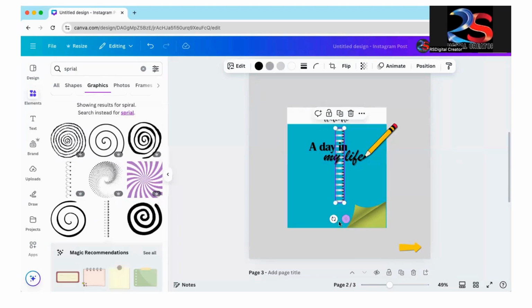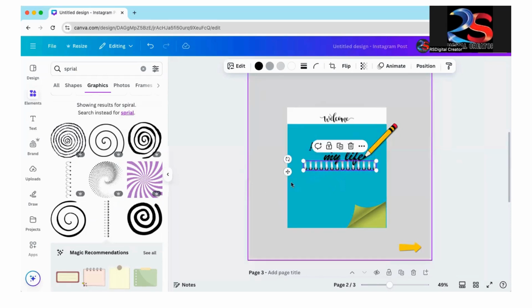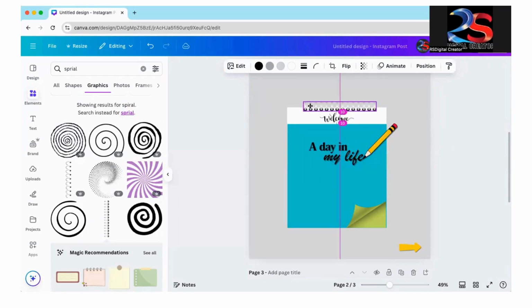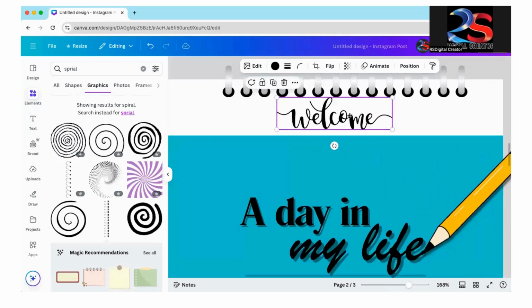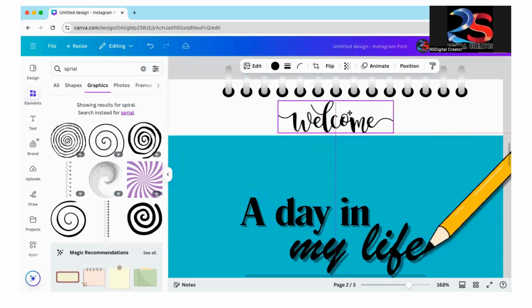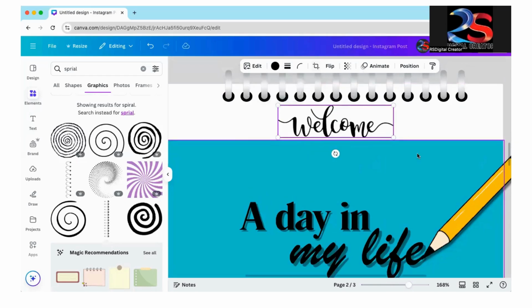Select this and rotate it like this and place it on the book here a little like this. Zoom it and you will get nice designs.